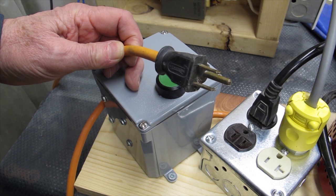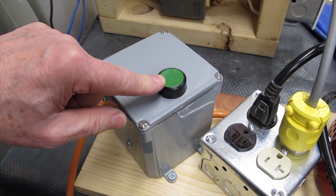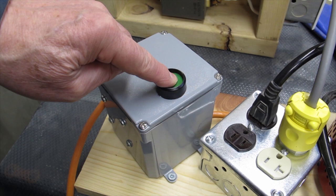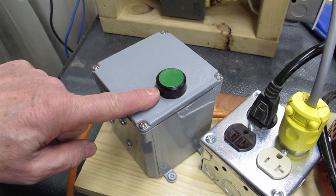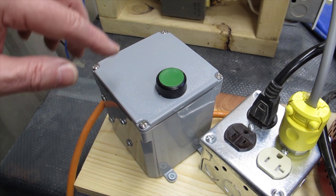My primary distribution box has to be plugged in to provide power to the whole system. This switch is a push button normally open switch — it only makes contact when it's pushed in. It has a ring around the outside so if you put pressure on it, it will not close the contact; you have to use a finger to close the switch. This switch is only rated for eight amps, and the variac and the other components need a higher current, so this switch controls a contactor within this box and that closes the circuit for the whole system.